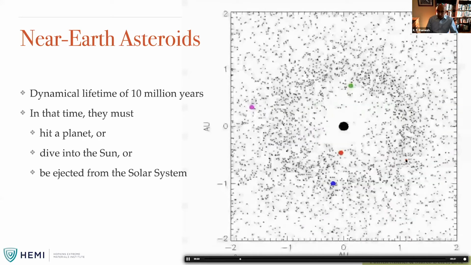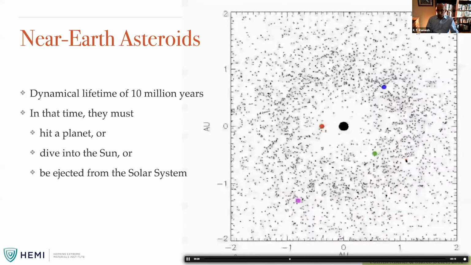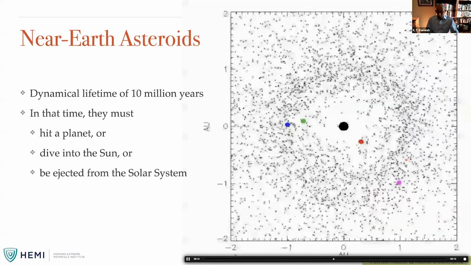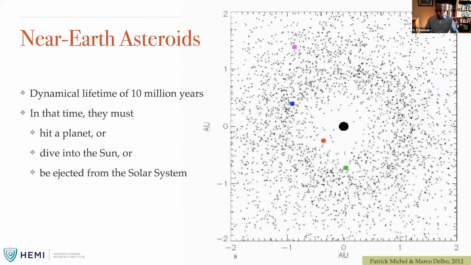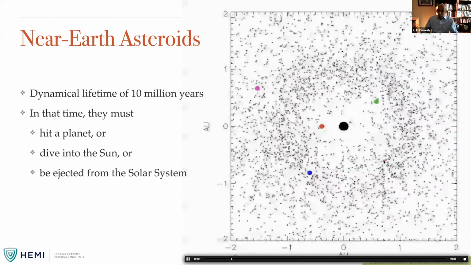So we're going to think about these near-Earth asteroids. They all tend to be rocky, okay? So we have near-Earth asteroids that share orbits fairly close to us. I should say one thing here. Although I'm showing you these asteroids as these fairly big blobs, they're actually very, very small.